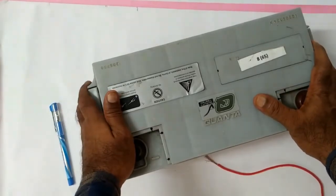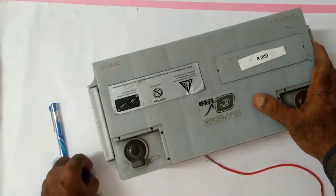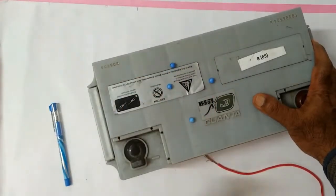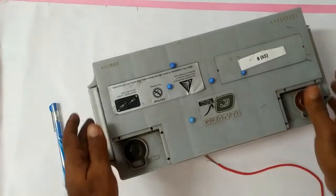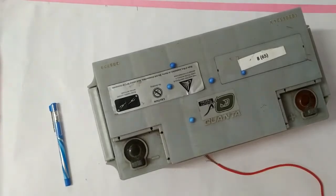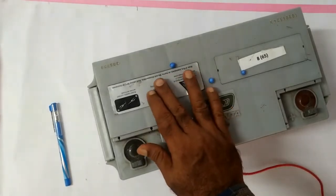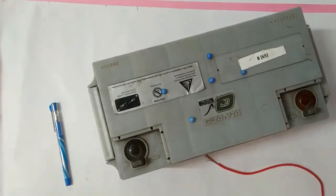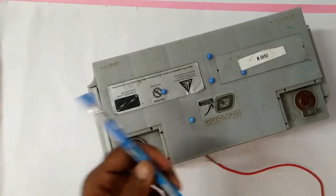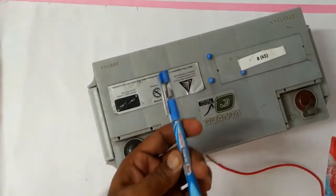Right? And I have a few thermocol balls which I am going to keep right here. It is not compulsory that I should keep it on the battery. Since the battery is too heavy, let me not move it during this video tutorial. I'll just keep this here right now. And I have a thin plastic paper here, okay? And then you can take a scale, but as I don't have a scale nearby now, I'm taking my pen.